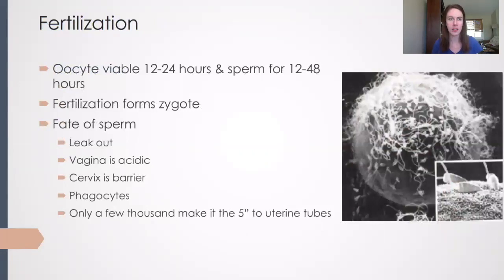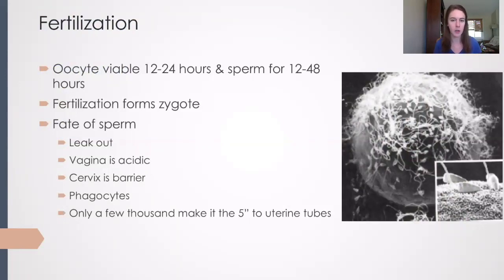So to get a new tiny human, you obviously have to have a sperm and an egg. We already know how we get those things. And this fertilization process has to occur probably somewhere within the uterine tube of mom's reproductive tract. So the oocyte, once it is ovulated, wrapped up still by some of those granulosa cells, can survive in the uterine tube for about 12 to 24 hours. But after a day, your chances of getting pregnant are basically nothing.